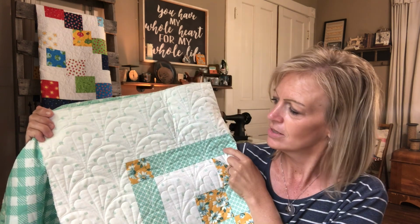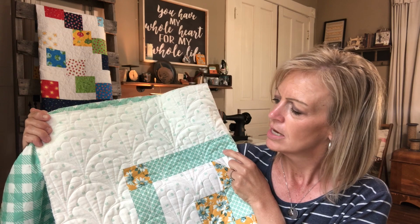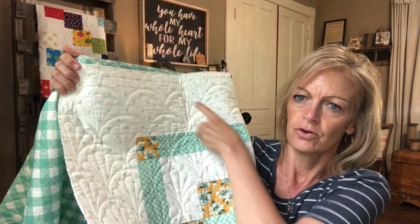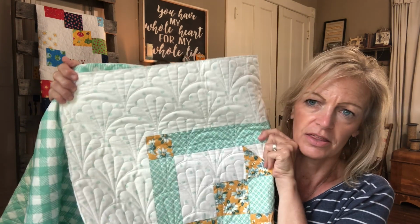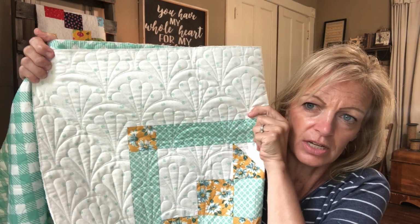And so I found this, this is called Clamshell Duchess. It kind of reminds me of Baptist fans, and that we have this over and over and over, but with that neat clamshell design inside. I think it's just classy, but vintagey as well.